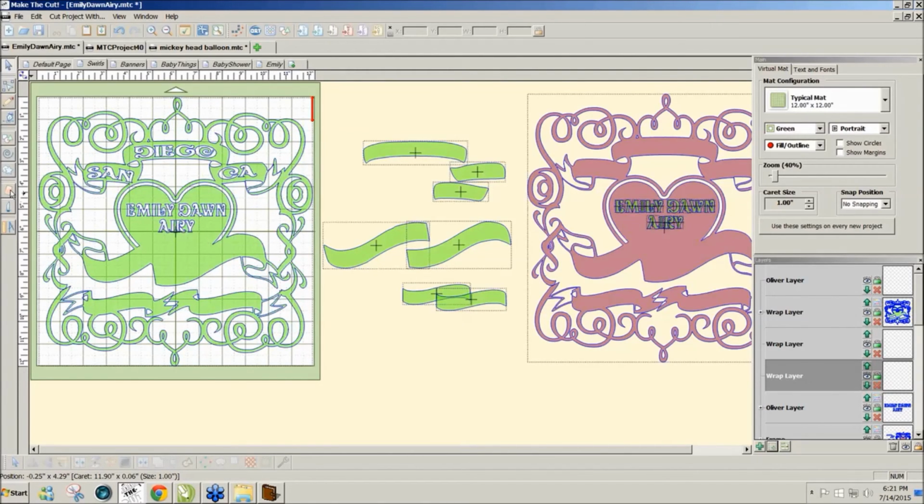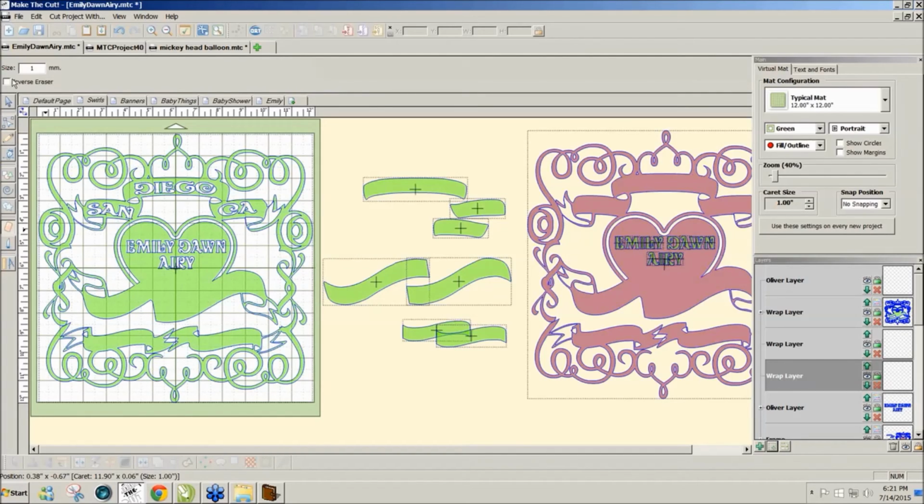If you wanted to fix it, I would probably undo quite a bit, or I could just use the inverse eraser and hold the control key to erase, to fill in places that need to be filled in, maybe with a 3mm eraser, so I could get rid of the empty spots. There are other ways to clean this up, but I'm just making quick adjustments for right now. You can fix things that you might not like.